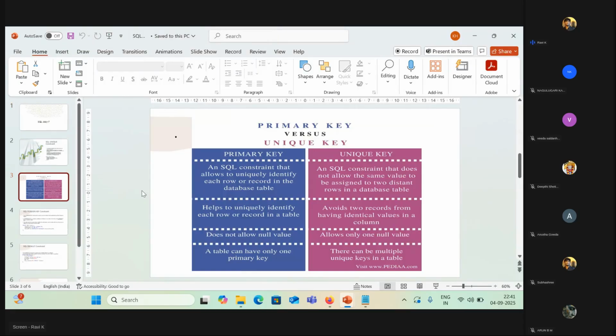Primary key and unique key. Okay, primary key is very important. As I mentioned, whenever you want to work with real-time tables, this primary key is the one which defines that. Like let's say you have a customer table in Amazon, right? You are already a customer of Amazon.